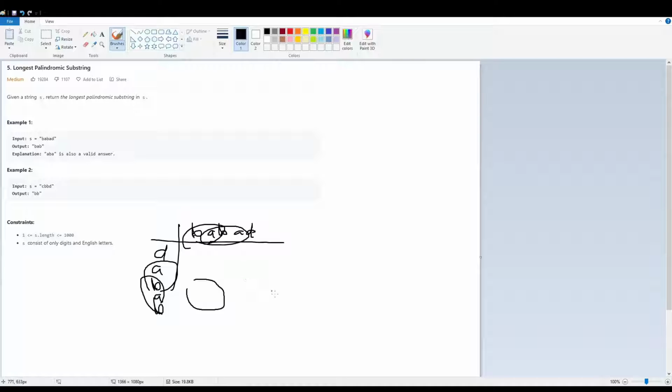So this would be O of n squared time complexity and O of n squared space complexity to store this dynamic programming table.